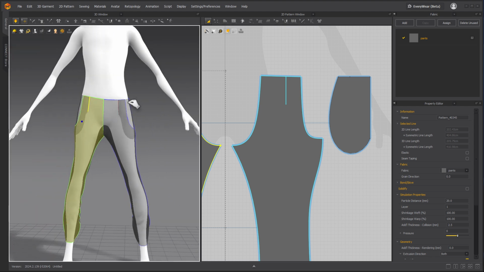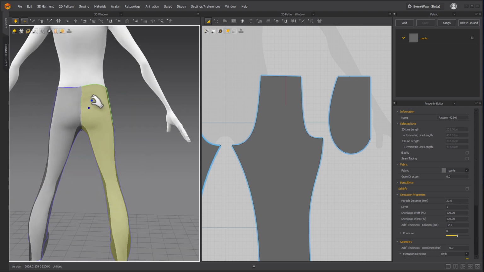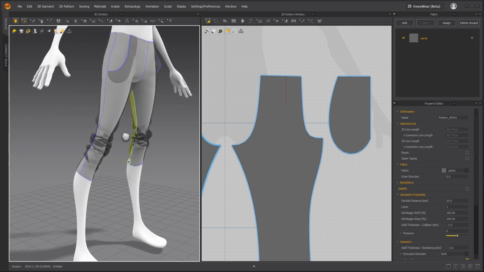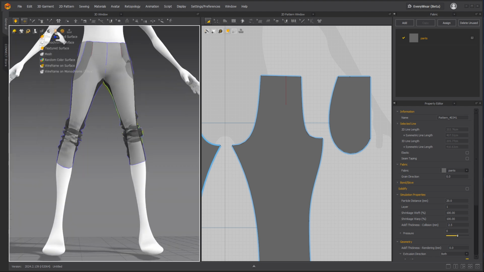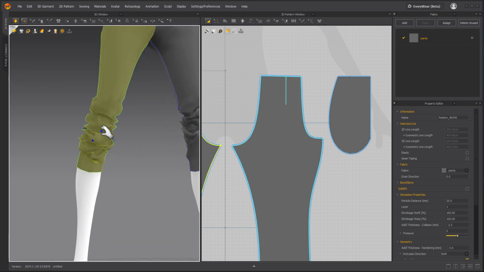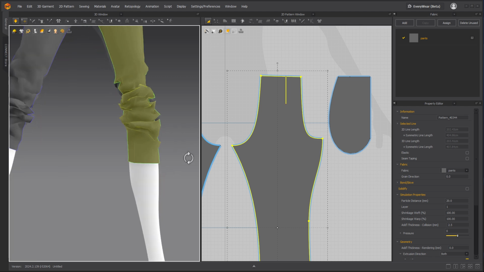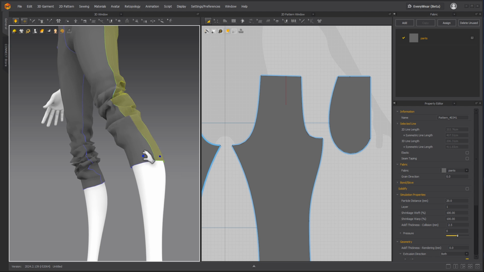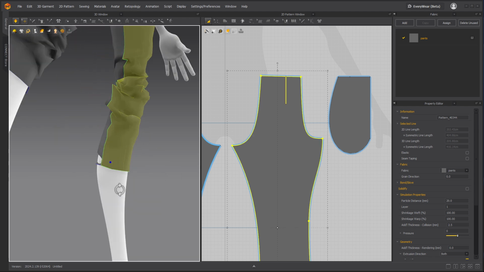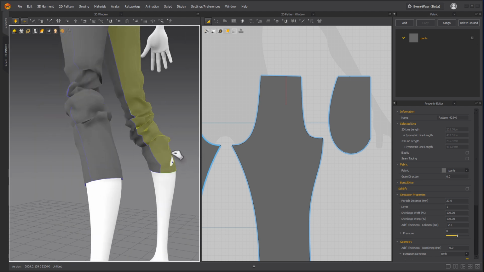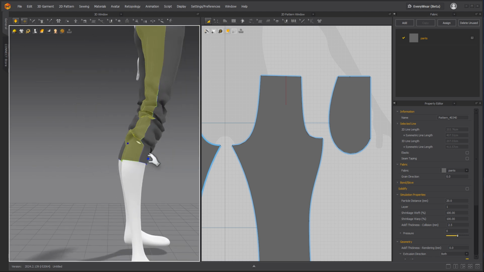All right, now let's pull the pants up. You can see where they are sitting. It's not exactly right. I'm going to pull these up. I want them to scrunch. We can set this back to thick like that, and then get the scrunchy material down. We'll pull these down a little bit.